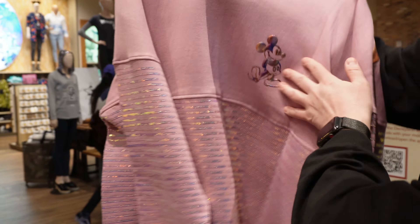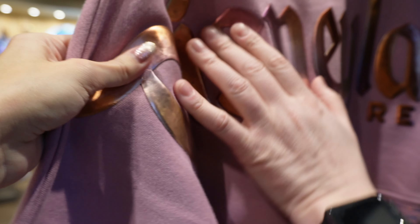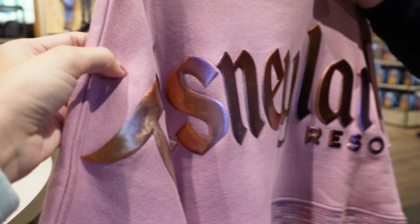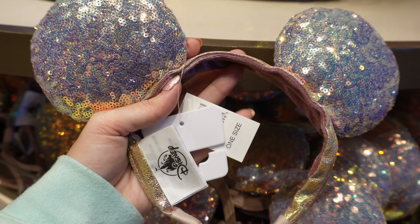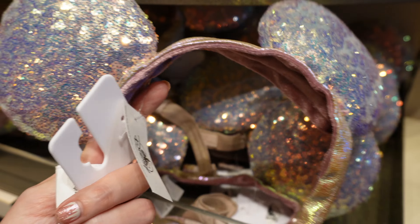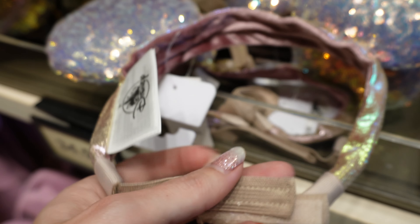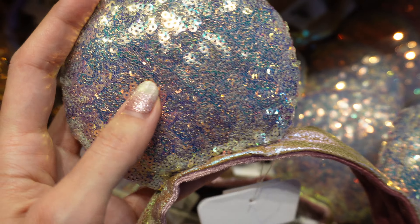Look at this beautiful new themed section — we're talking metallics and purples, it looks so magical. This spirit jersey is like an iridescent ombre effect of the Disneyland print going from one side to the other onto the arms, and you've got these great iridescent sequins and stripes on the arms as well. On the front you have a metallic Mickey with the same ombre iridescent effect, and all of these beautiful simulated stripes with sequins. This is gorgeous — I love that really pretty metallic feel.